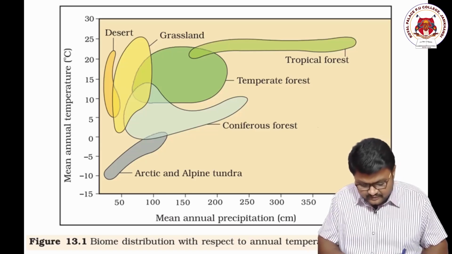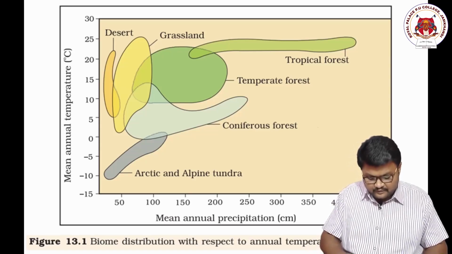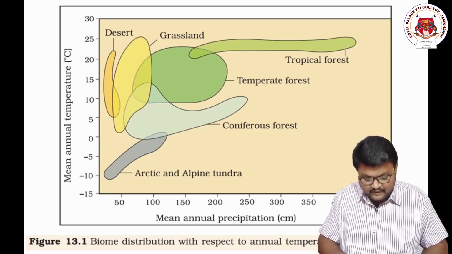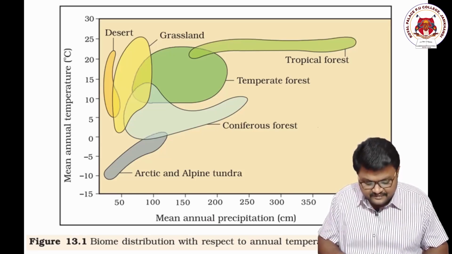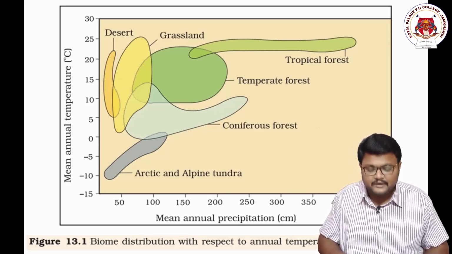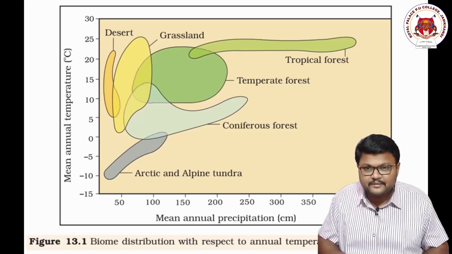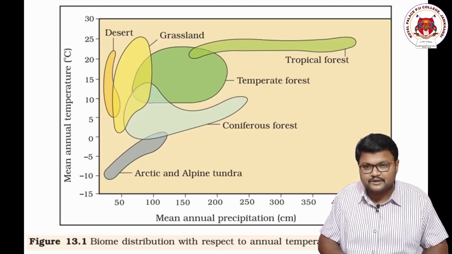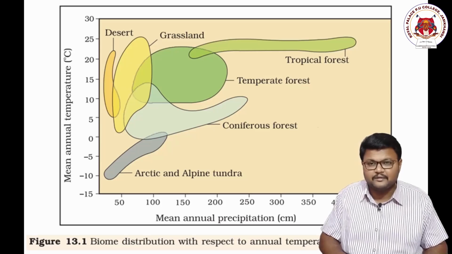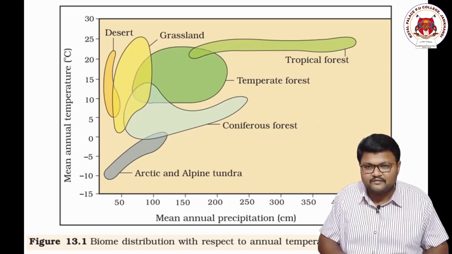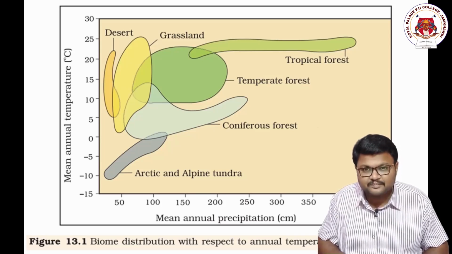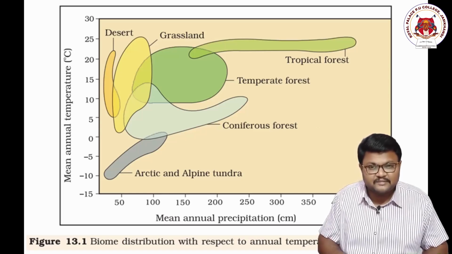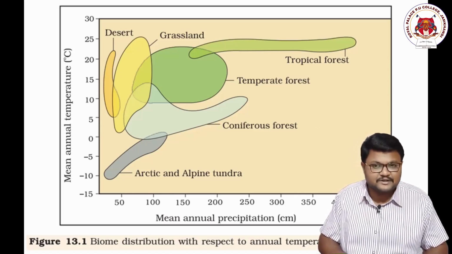We have the last one, that is tropical forest. If you consider the diagram, it is at the top, the last one, with 150 to 400 centimeter precipitation. Can you imagine? 150 to 400 centimeter precipitation is too much. So that's why tropical forests are very rich in greenery, plantation and flora. That's why so many fauna we can see in tropical forests. And we can also see 20 to 25 degrees Celsius as the mean or average annual temperature condition there.